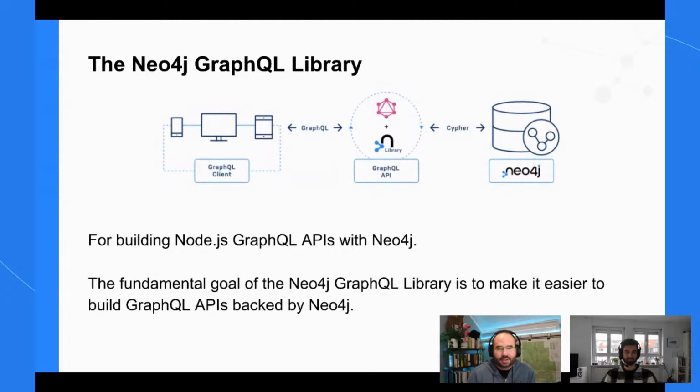Cypher is not something we're exposing to the end user of our GraphQL API, like a React application or a mobile device that we wouldn't want querying our database directly. Instead, we build this intermediate API layer. Yeah, that's a really good point that can come up.